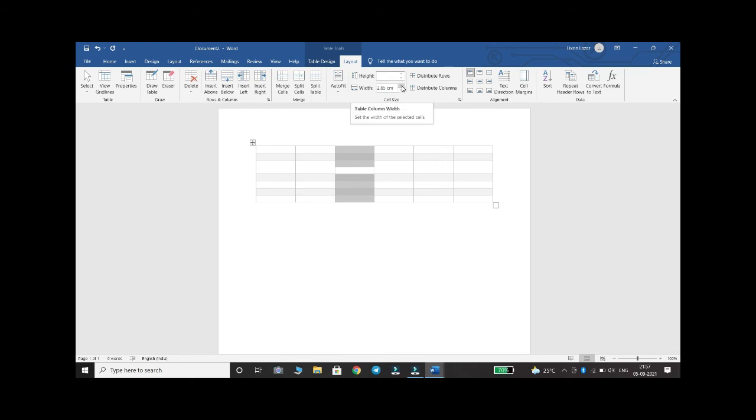Then change the width of the column in Width scroll box. You can see the width of the column is increasing. If you want to decrease the column width, you can use the down arrow. So this is how we change the row height and column width.